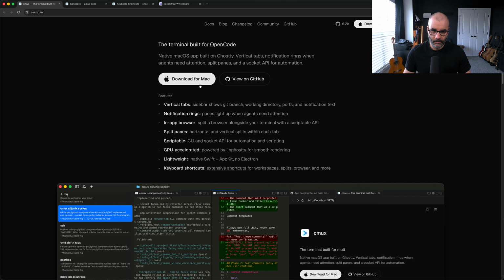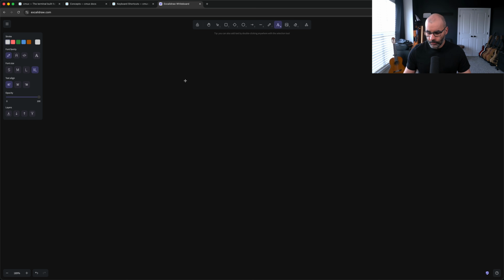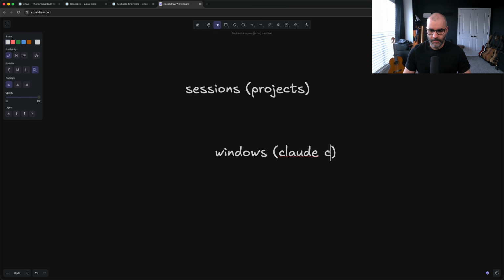But before I dive into this, I want to share why I even started using Tmux originally. The whole point was I wanted to create a structure for my work. So I have, let's say, multiple projects, and each project might have multiple things that I need to run to develop. Usually you have your sessions, which for me end up being the projects. Then I've got the windows, which usually become Claude Code, for example, and then Vim or Neovim, and whatever other things you want to see, let's say logs, servers. I treat these as windows.